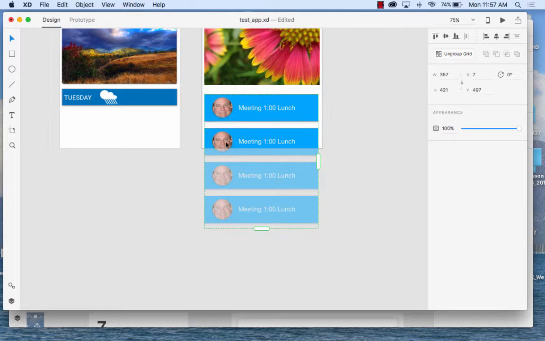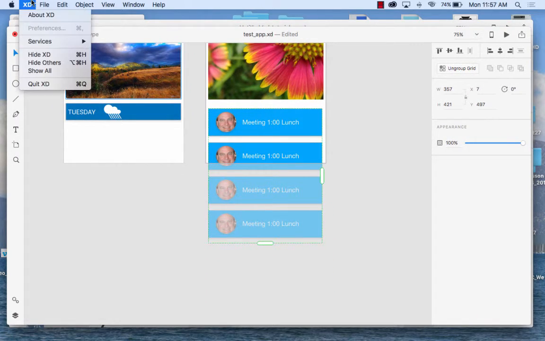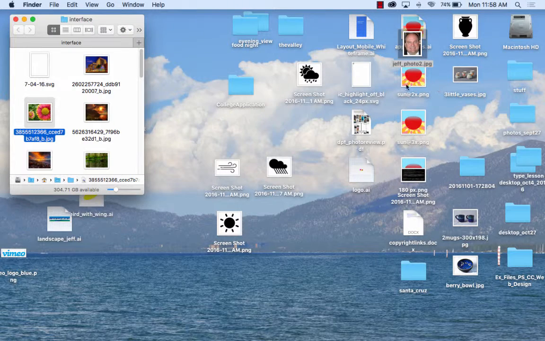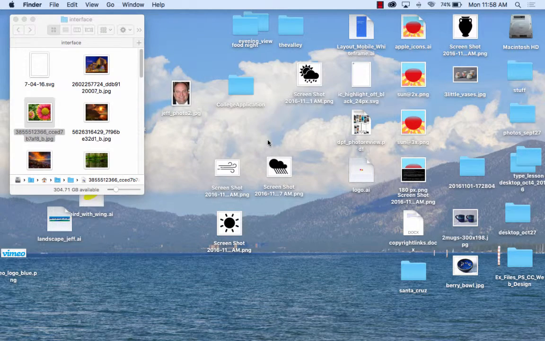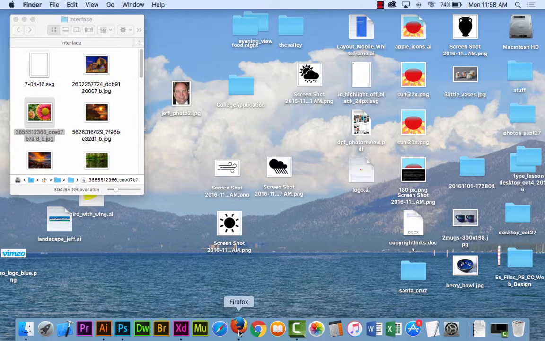You can go in there and say, okay, I want to have 4 different faces in here. So I need to find 4 faces, and I don't have 4 faces. I have only 1. I need more people on my computer. I got one person. How can I not have people? I need people.